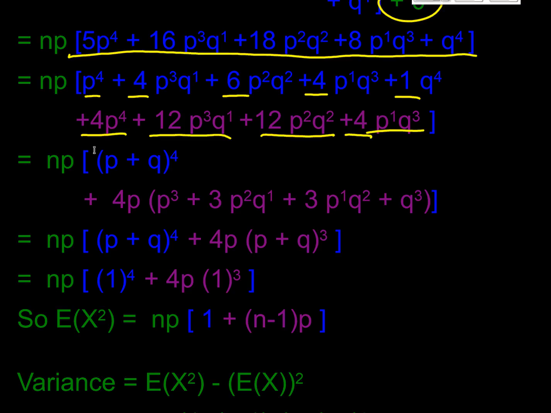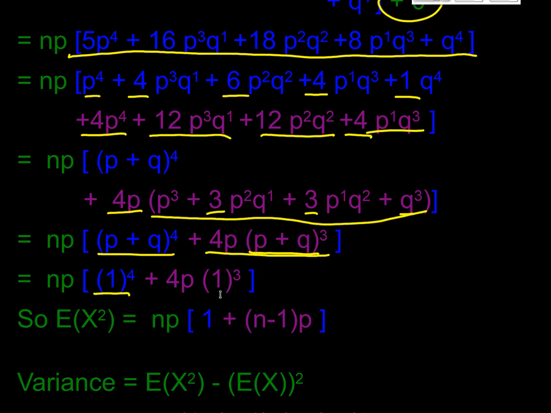Look, on the purple side, we've got a factor of 4p going all the way through, so we can bring that out the front. And what have we got left now? Oh, we've got a nice perfect binomial, a 1, 3, 3, 1 in p and q. So writing that out, our blue bracket becomes p plus q to the power 4, and our purple becomes 4p times p plus q to the power 3. Here p plus q is 1, because that's true of all probabilities, so there's our 1 to the 4 there, and there's our 1 to the power 3 there.